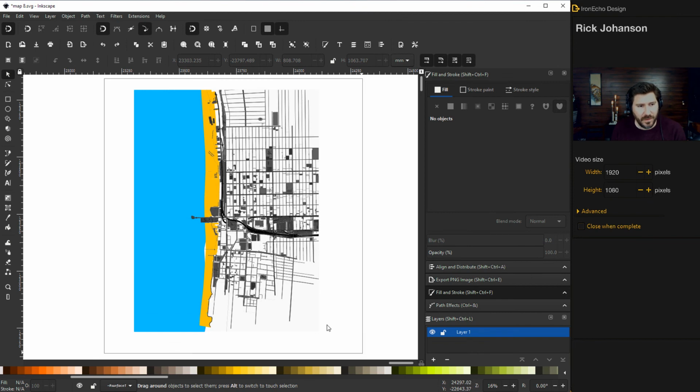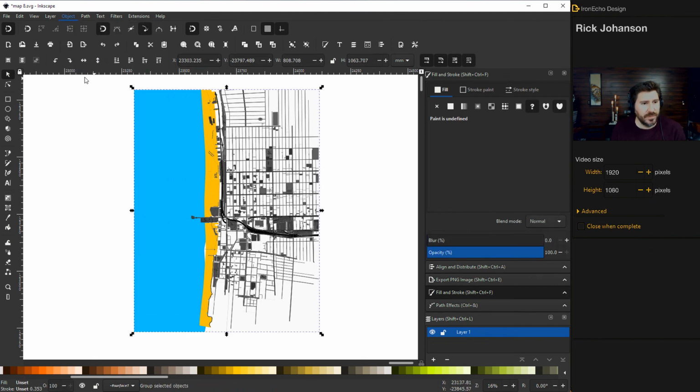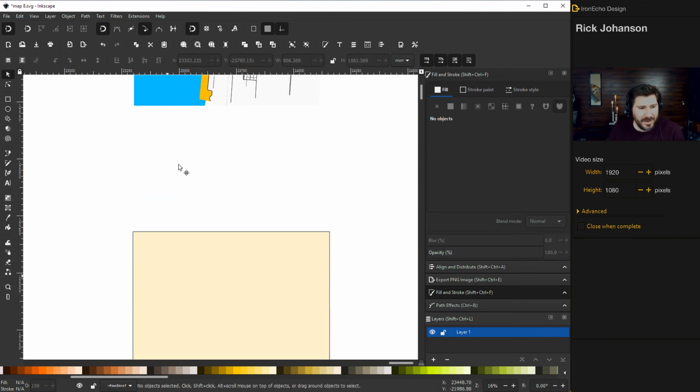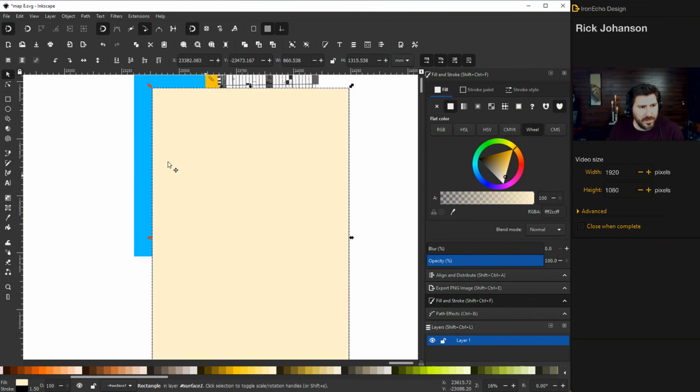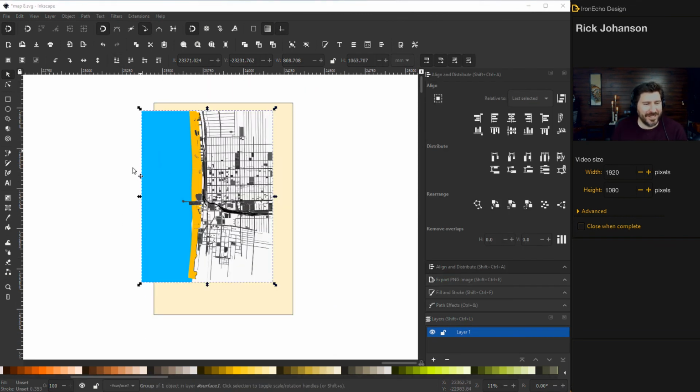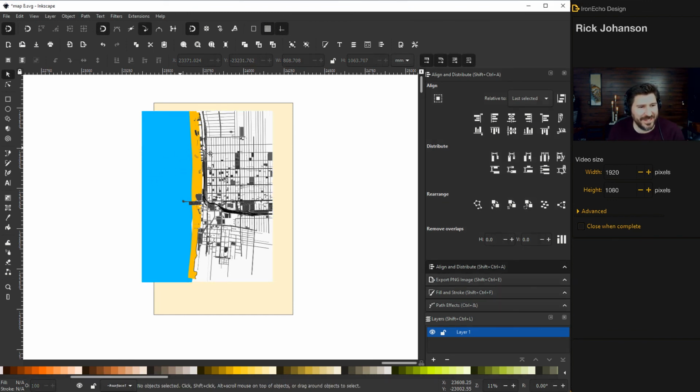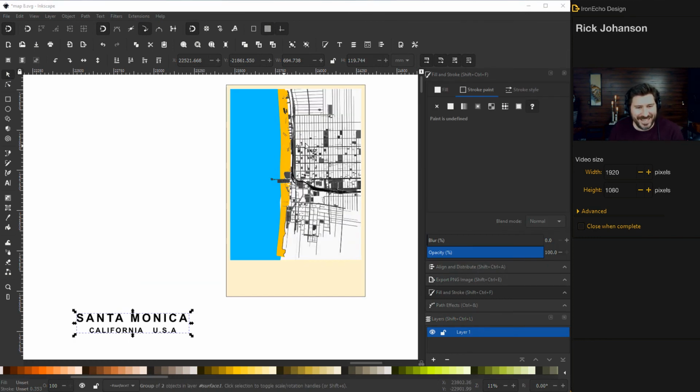Now we can finish up. So let's grab the whole thing, object group, just to make sure, click off of it. And then I'm going to bring it on top of this, the poster board, I call it. So right now the poster needs to go down. Inkscape is kind of starting to slow down, so I might just get this thing centered off camera and then come right back to you. I'm back and it's centered.